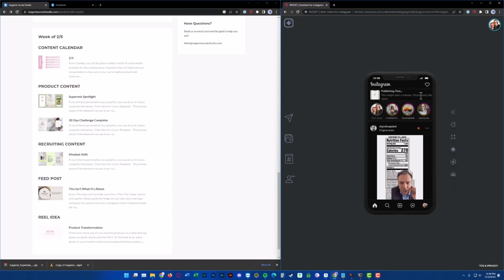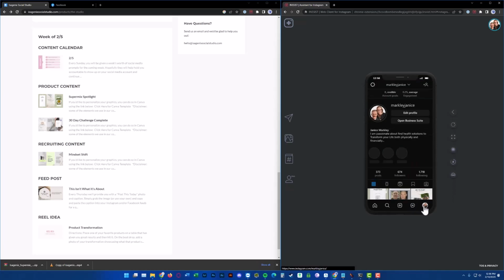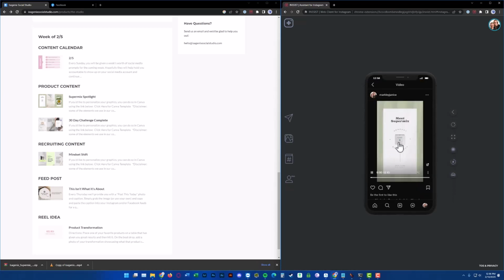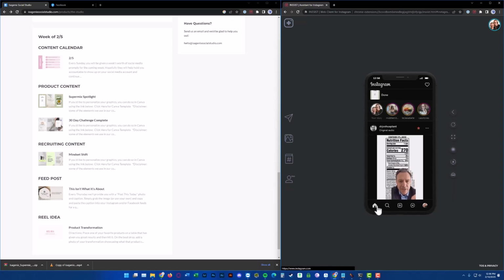And you'll get a notification as soon as it finalizes and it's live on your profile. So give that a second. See, it says done. If I click here on your profile, now we can see in your reels that that is now a live post. It is a video, so as people pull it up, it will just play on its own and switch between the slides. Ta-da! So now you've got that done.